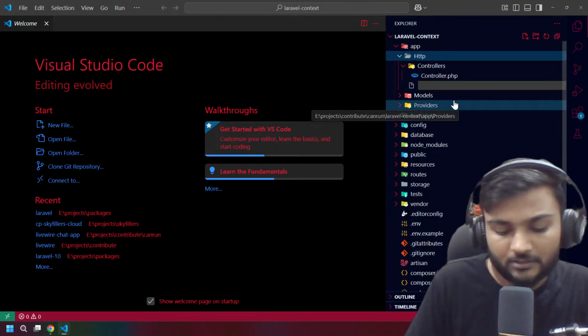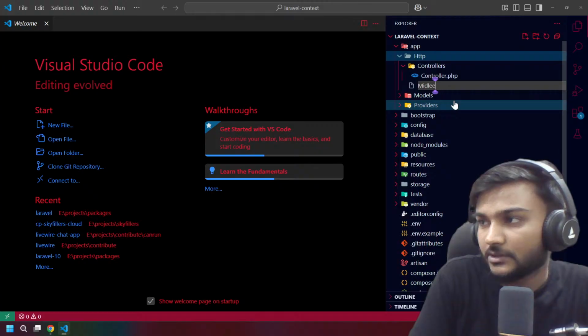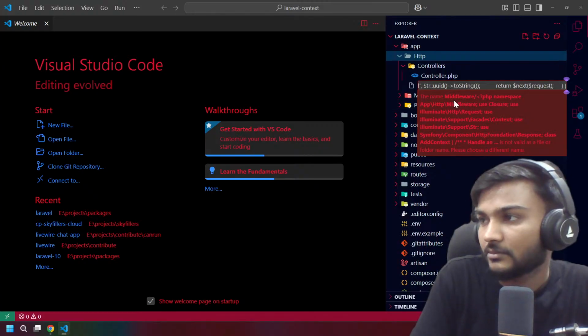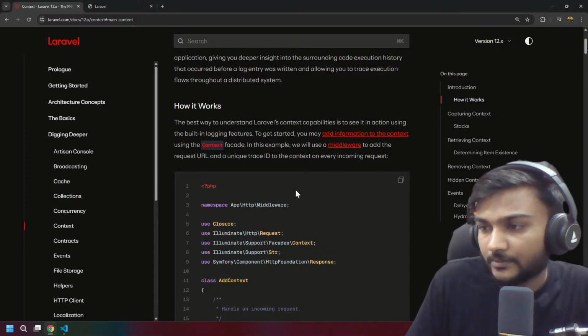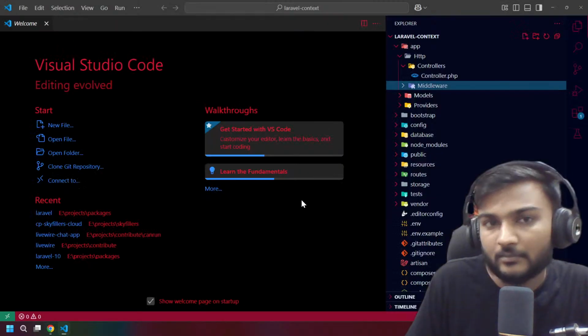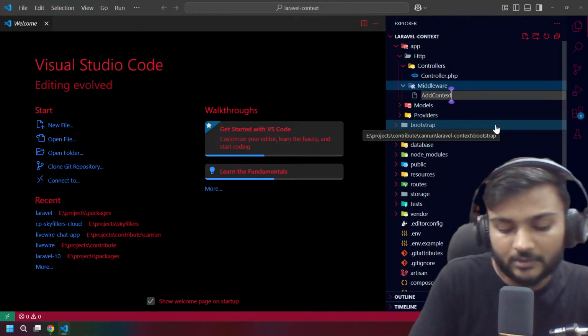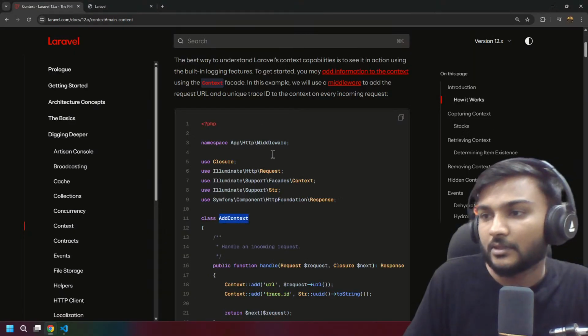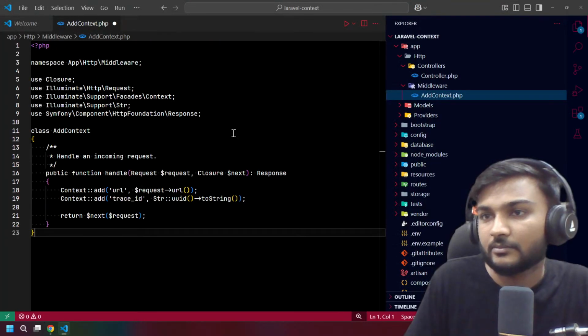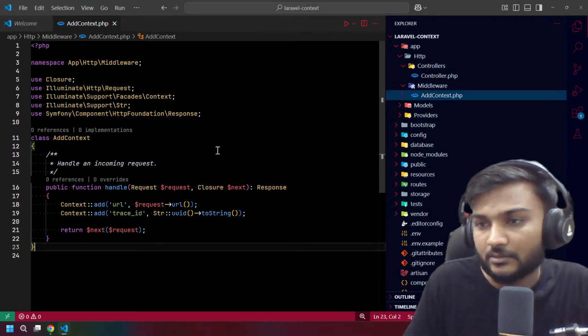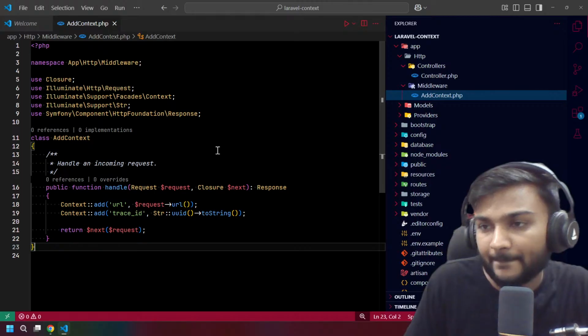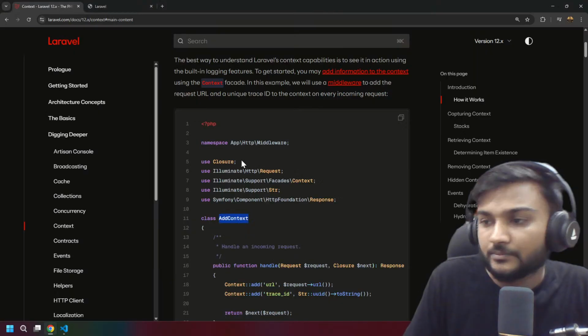So new file, of course, middleware slash, index.php, and we're gonna copy this and paste. Right. Okay. Perfect.